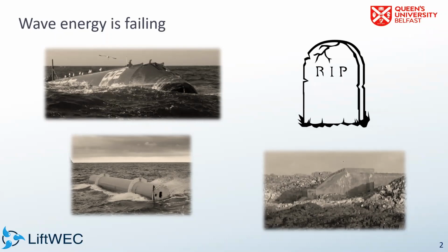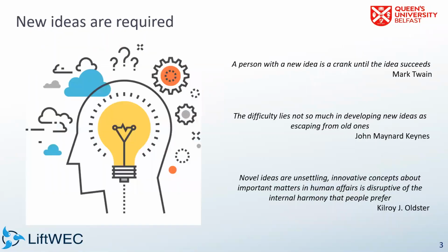And I think, in my view, that means we need to review what we're doing and whether we're heading in the right direction. Now, companies become unsuccessful or go into receivership for lots of different reasons. It's not necessarily the fundamental technology which is an issue, but it makes sense, if we're honest with ourselves, to say, what reasons could there be, and what other avenues are available to look at the potential for exploitation of wave energy? Because I don't want to say there's no hope for wave energy, but I'm trying to look at other areas of wave energy, or how we can look at wave energy in a different light in order to move forward and try to make a commercial success of it.